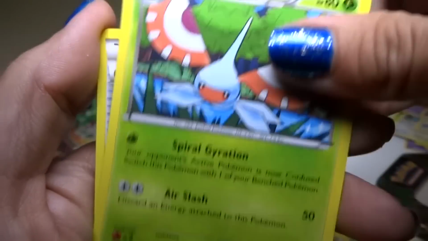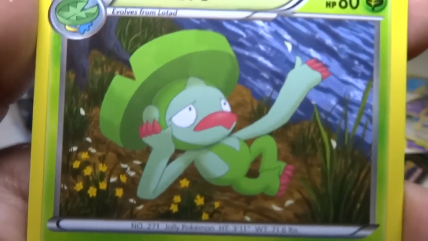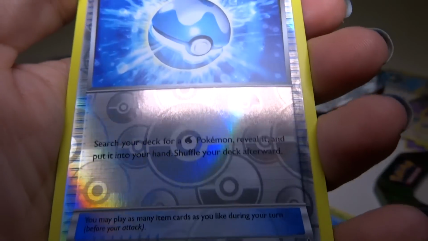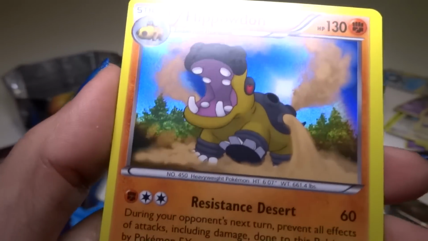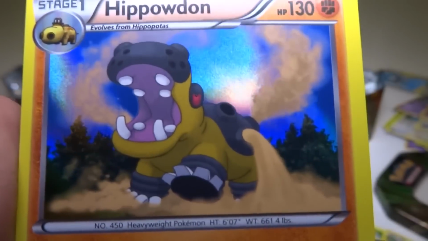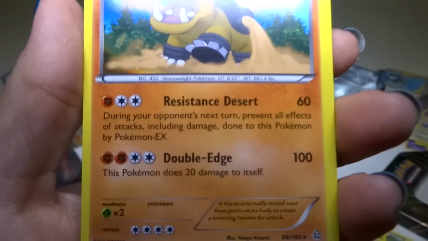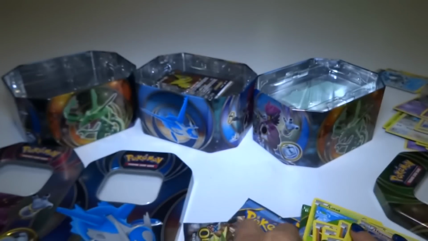Masquerade. Acrobike again. Lombre. What is he doing? A foil dive ball. Nice. And a Hippodown holographic. Really cool. Nice damage. Pretty nice card.